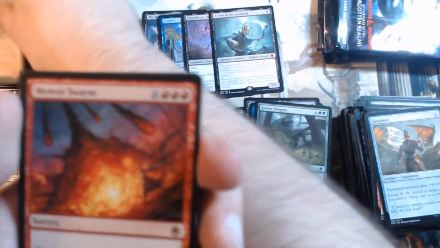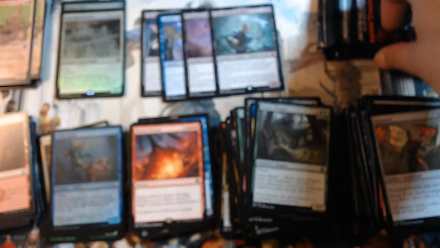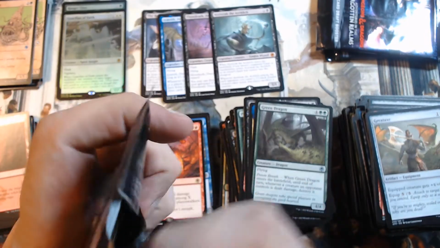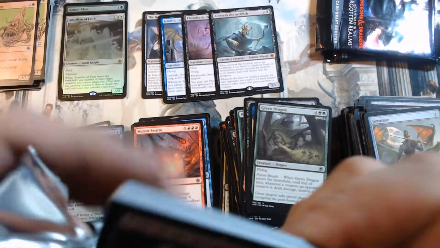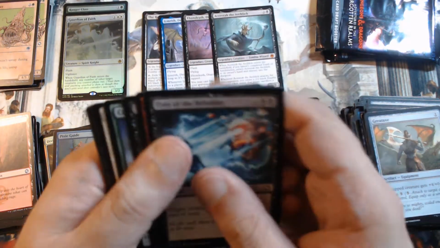Lurking Roper and a Meteor Swarm. Fun card. Sometimes 1 fireball isn't enough. Yeah, if you're a D&D mage, yep, 1 fireball sometimes is just not quite going to get you there.